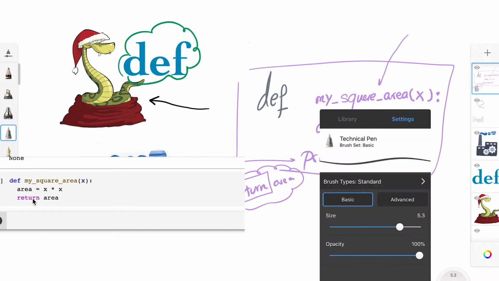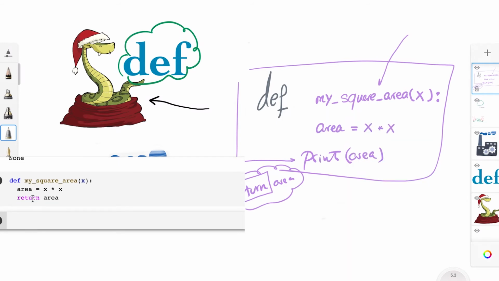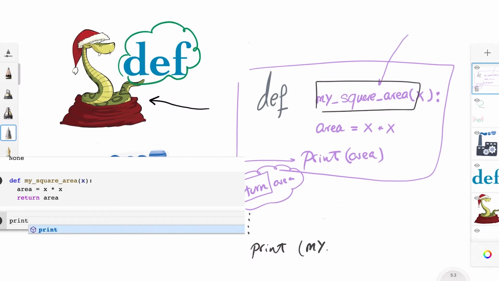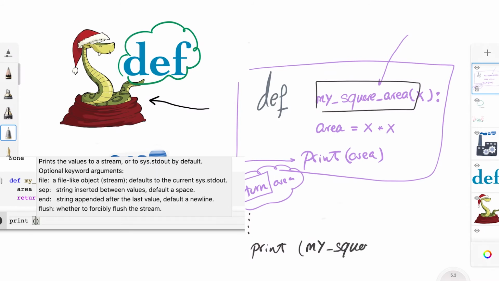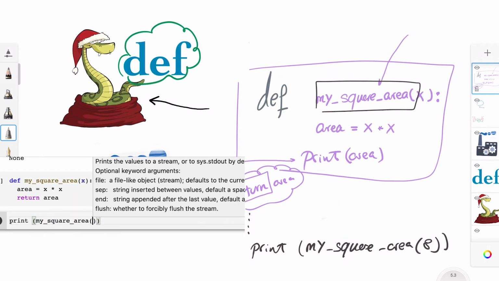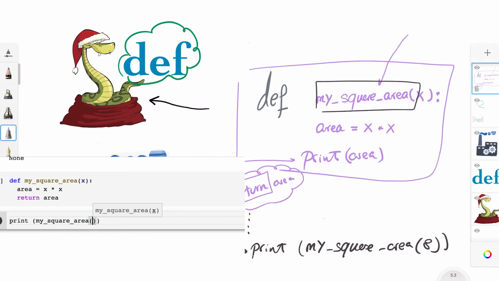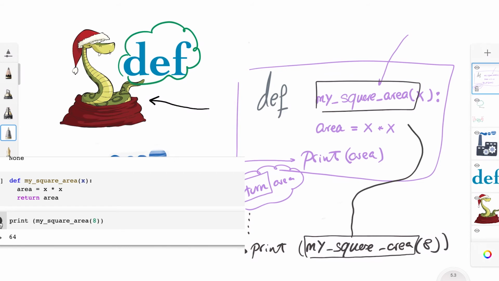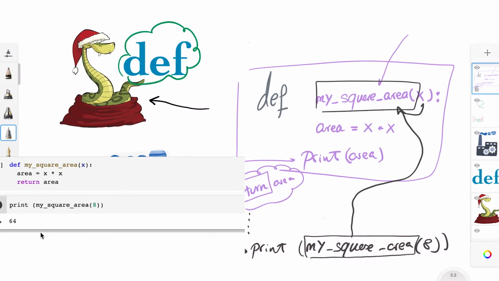Any part of your code, if you call this function, for example, I'm going to say print my square area of 8. By running this code, Python sees this, refers it to this function.